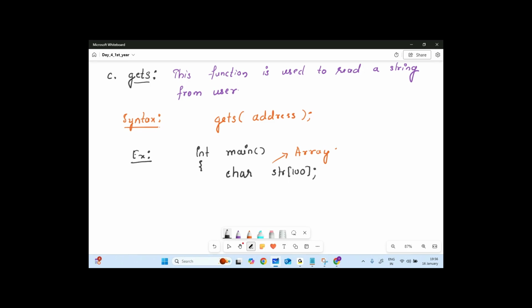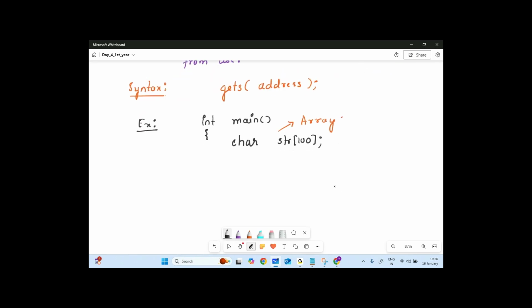Now if I want to read a string using gets, I will use gets of str. So basically str is called the base address, nothing but a base address or starting address. We will discuss this in detail in the string topic.